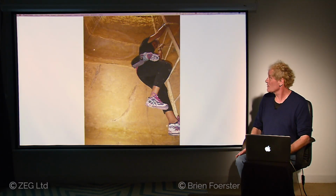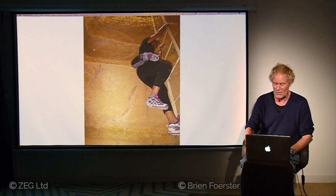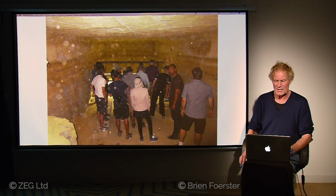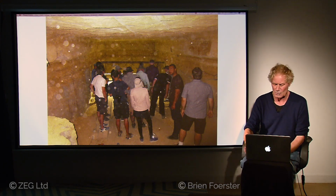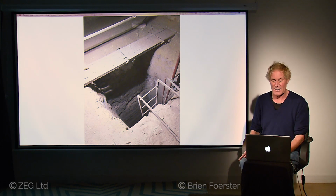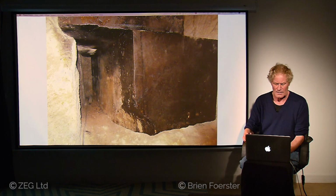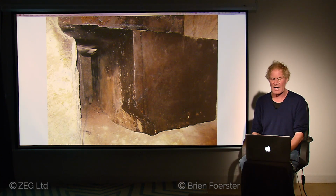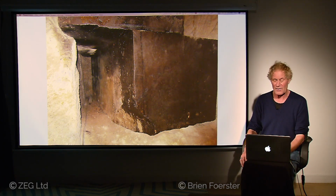And this is the ladder. Luckily, the new fangled ladder, because the old one was very rickety. So when you get to the first level, it's about 15 feet wide and 30 feet long. And then you come to the ladder that takes you down to level number 2. And level number 2 is 100 feet down into the bedrock. So now we are 130 feet underground.